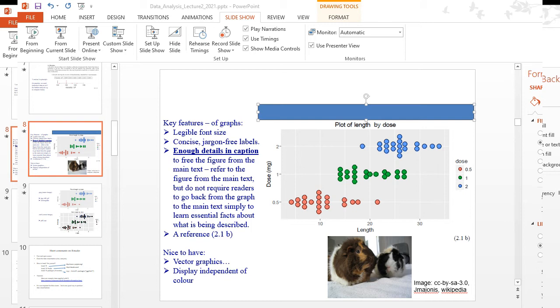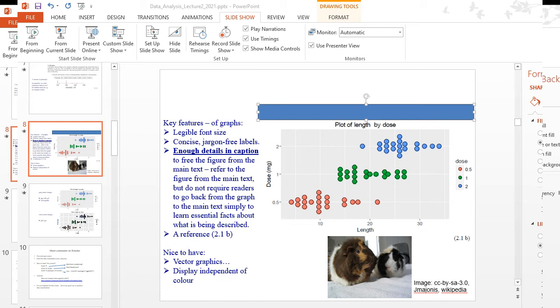It's a dot plot. It's got labelled axes, length and dose. We are not given a dimension for length, so that seems like a bad thing. We're not given what the dose 0.5, 1 or 2 means, not in the colour legend, but you can read off the y-axis of the dot plot, dose in milligrams, and you've got a title, Plot of Length by Dose. And you might find that in a student dissertation, and you might just find a figure caption, Figure 1, guinea pig results or something, and that would be no good.